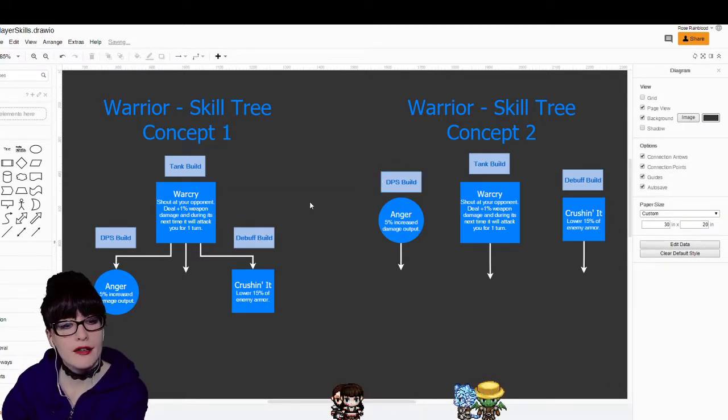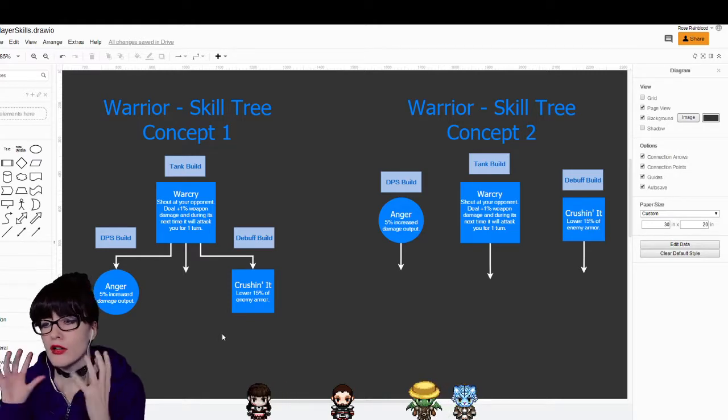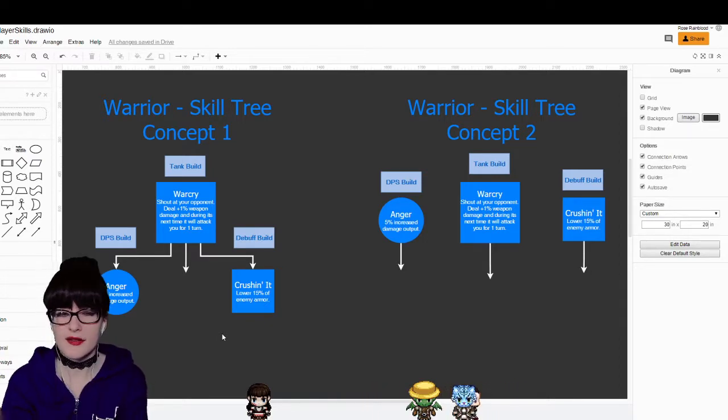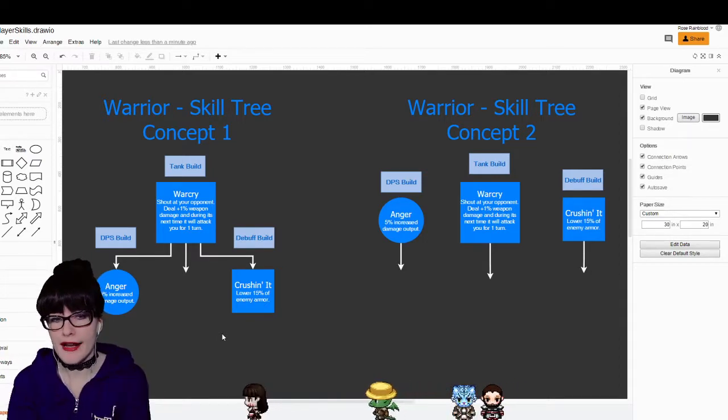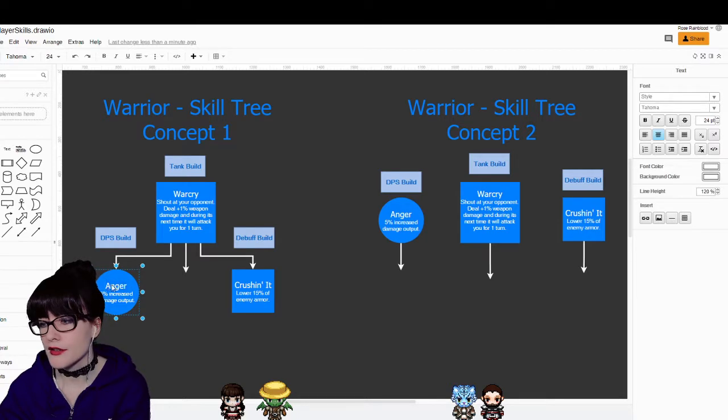Can we rename anger to frenzy? Seems a bit more apt for a warrior. I think that's really a good idea, actually. I think it makes it seem more extreme as well. Anger is quite an extreme emotion, but frenzy is even more extreme. So I like that suggestion. I think we'll do that, Cheese.